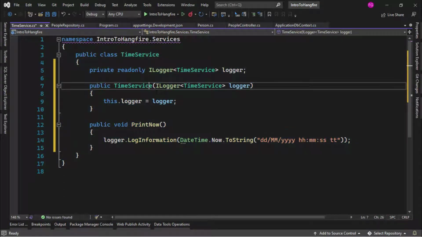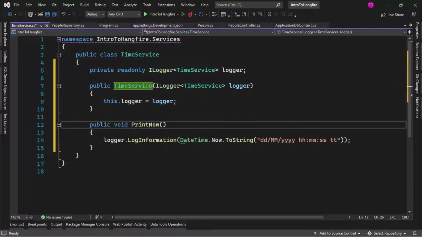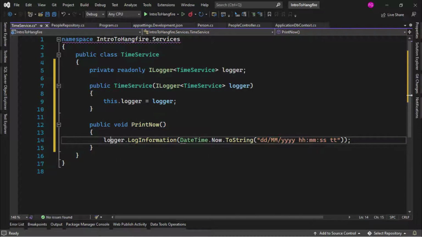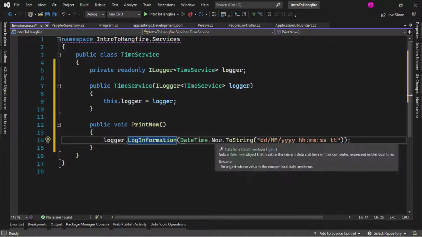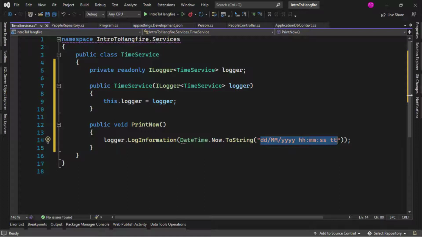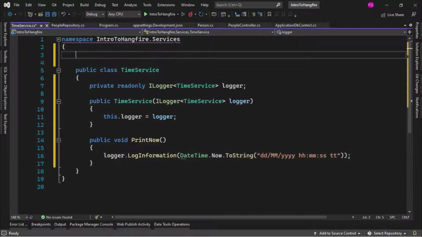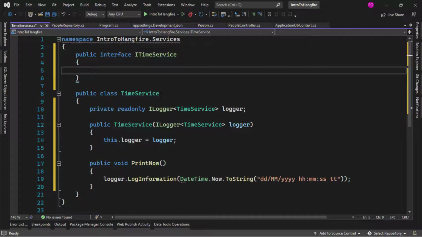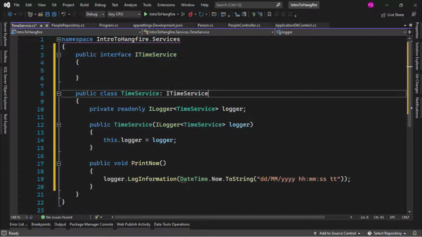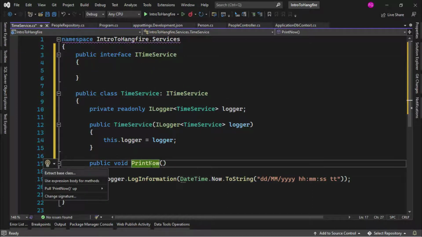As you can see, we have this PrintNow method, and we have logger log information, DateTime.Now, and we're just printing today's date and time. Again, I will use an interface, so I will say public interface ITimeService, and then put this like this and pull this up.